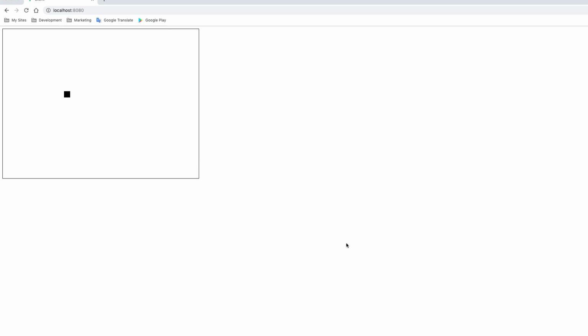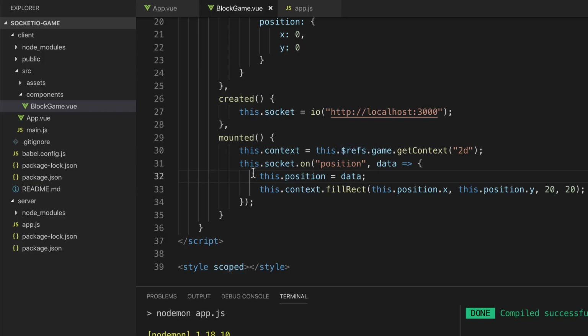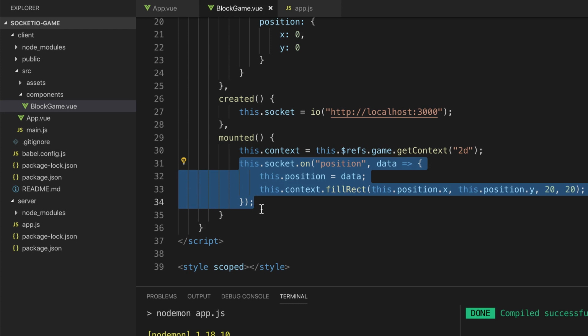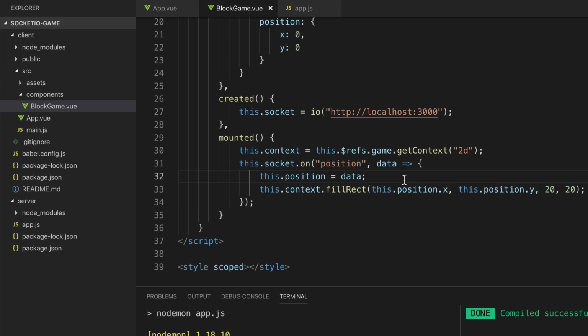So let's make a few more changes. Let's go back into our code. We're going to be expecting the position to be coming in quite frequently. If we were to just update it like this with fillRect, it'd basically draw a line because it doesn't actually clear the canvas on every render. We have to do that manually. So let's try doing that before we get too invested in the next step.